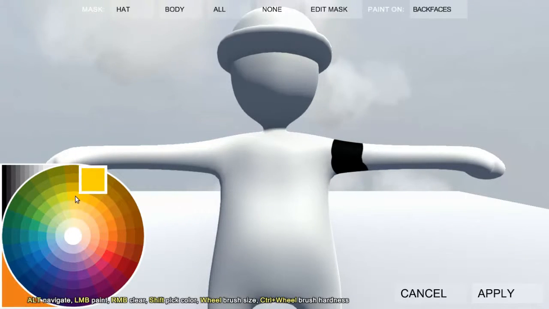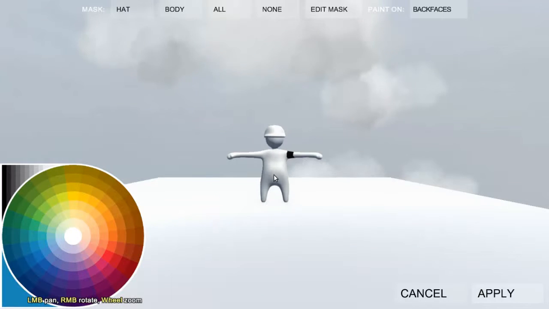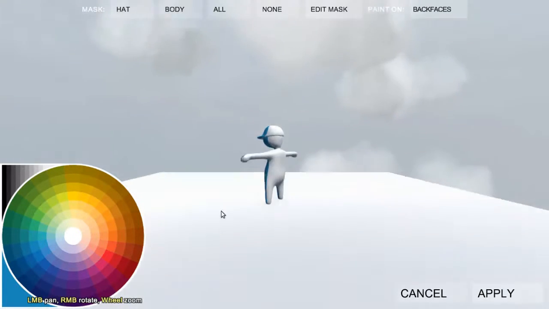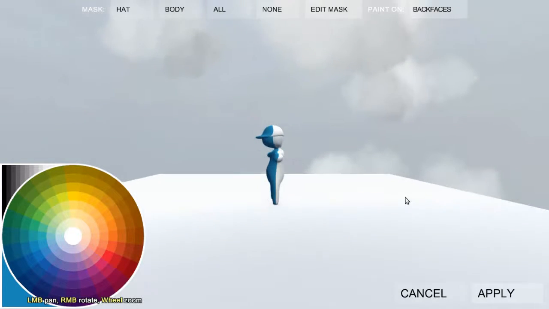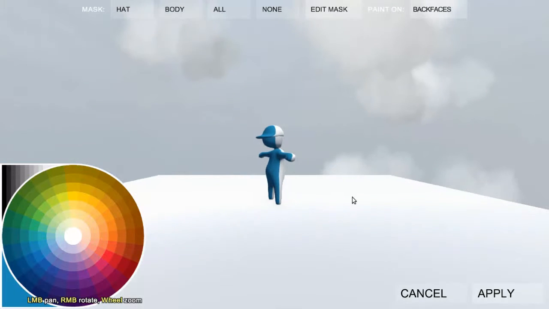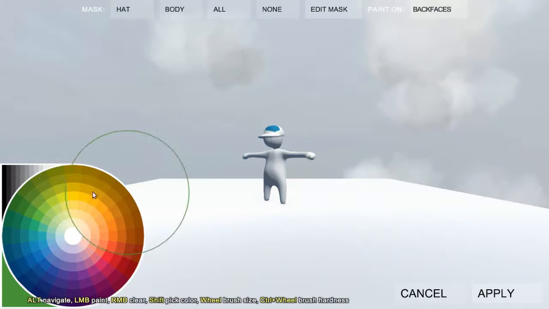Okay, I'll just... Oh, we could make him blue. Okay. There we go. No. There. Oh, what if we do blue in the front and then back is white? Or wait, let's pick. What's a good match? Wait, let's just pick this.